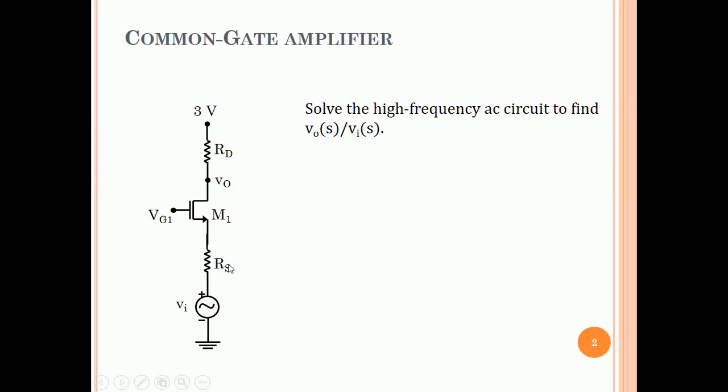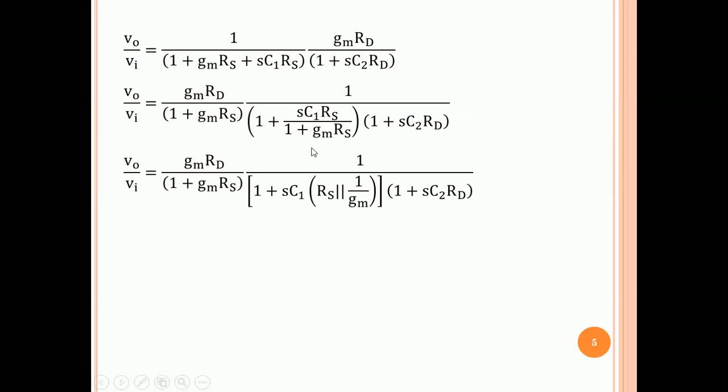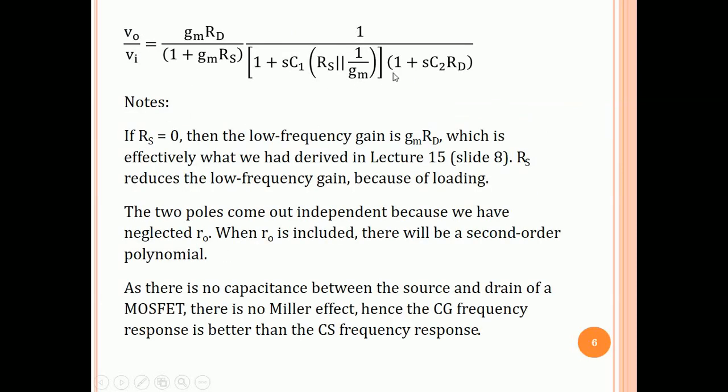RS in this circuit could be the source resistance of the incoming signal in a communication circuit, or it could be the output resistance of a common source stage, which will happen in a cascade, perhaps. Yeah, one could think of it that way. Anyway, we get two independent terms, and so the poles are directly available to us.